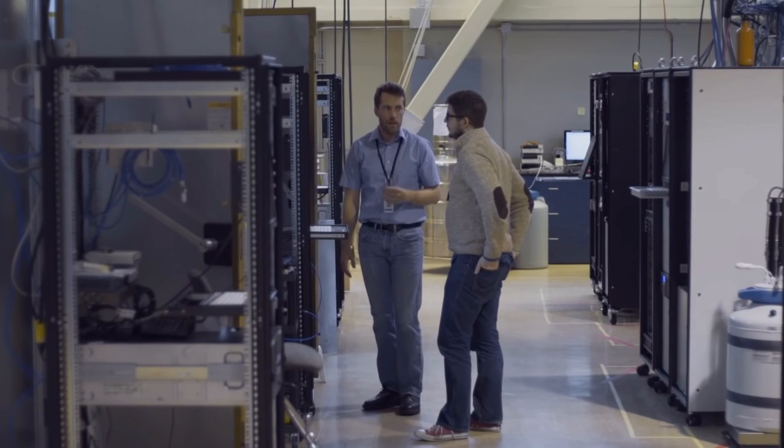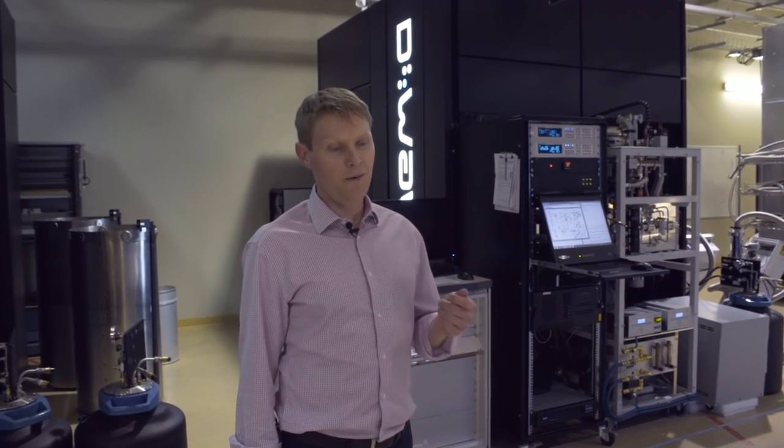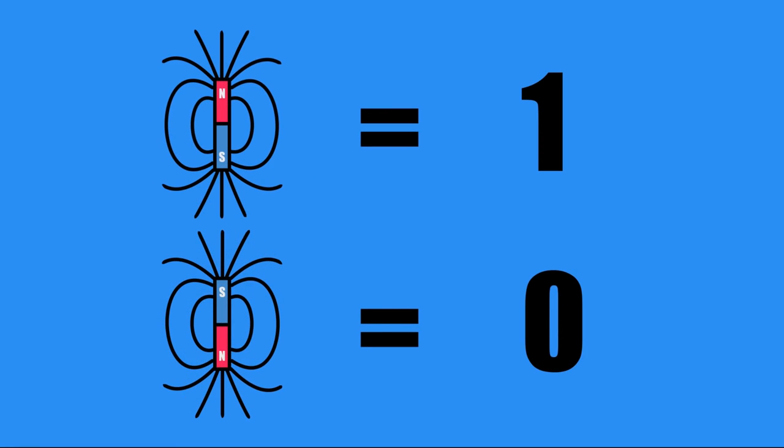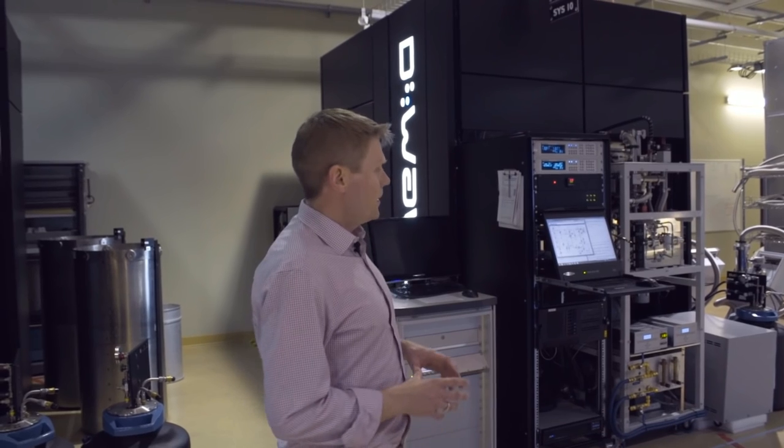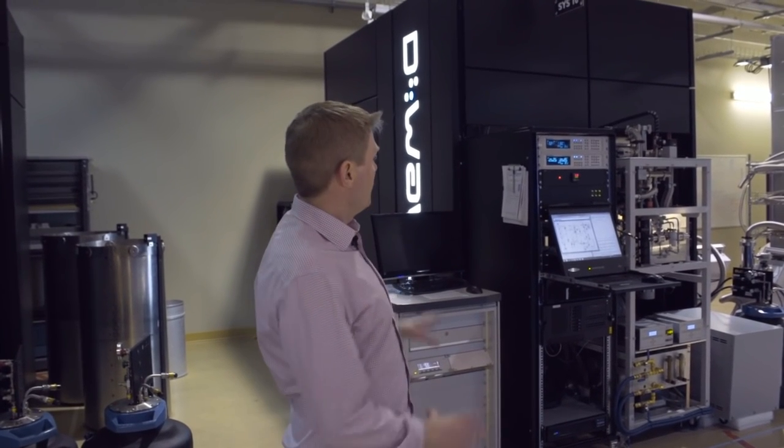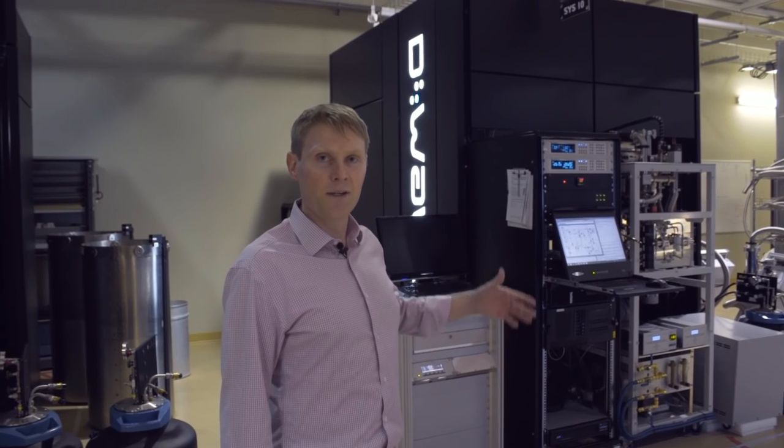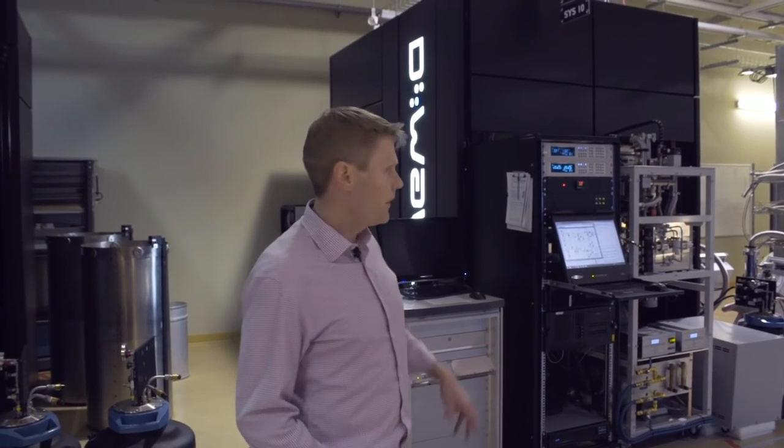Very interesting. That's amazing. Quantum bits in our processor store information in the form of little magnetic fields. The 0 and 1 correspond to a little magnetic spin. The controls over the qubits are all in the form of magnetic fields. So the quantum processor is very sensitive to magnetic noise and the magnetic environment that it sits in. In order to keep that magnetic environment really low, as well as support the ultra-low temperature that it's operating at, this system behind me has about 16 layers of shielding between where I'm standing and where the chip sits at the center.